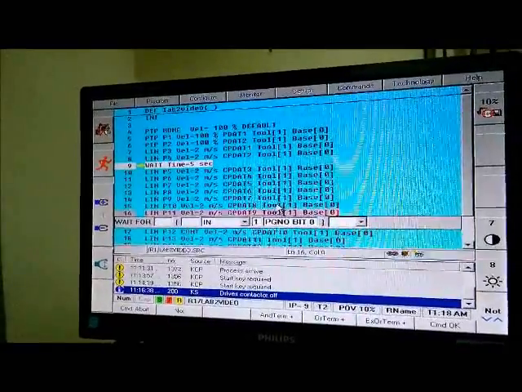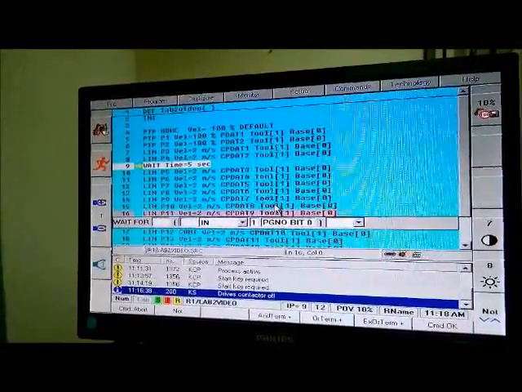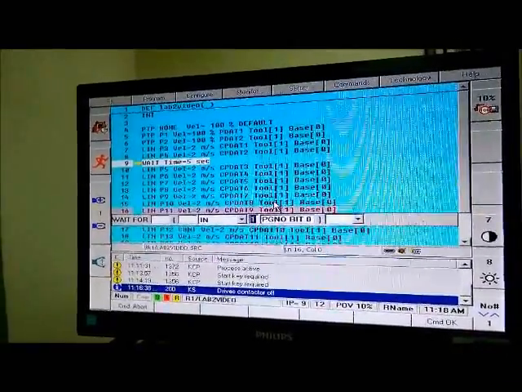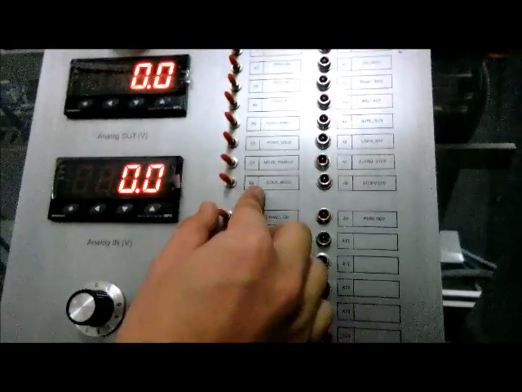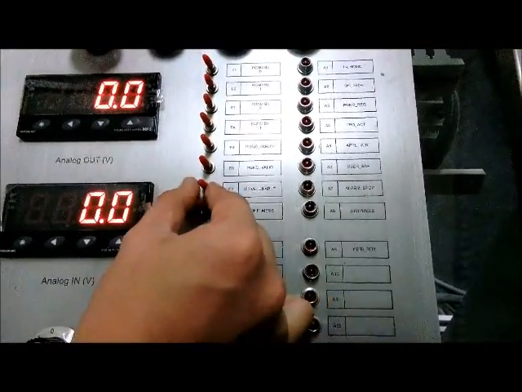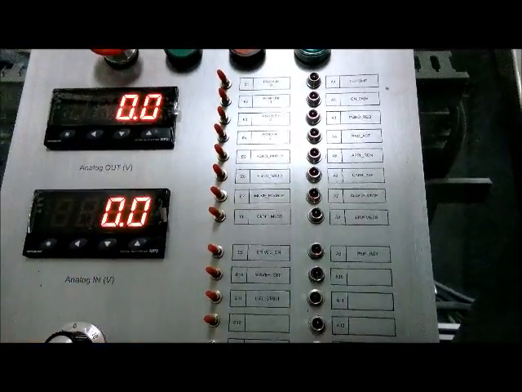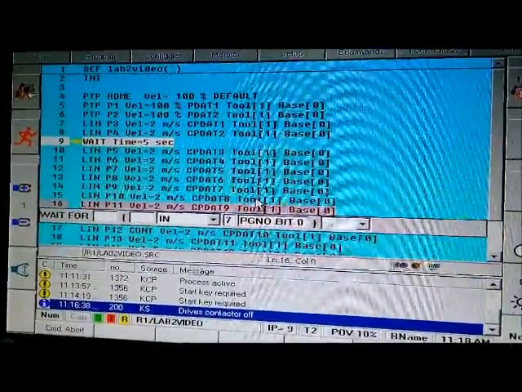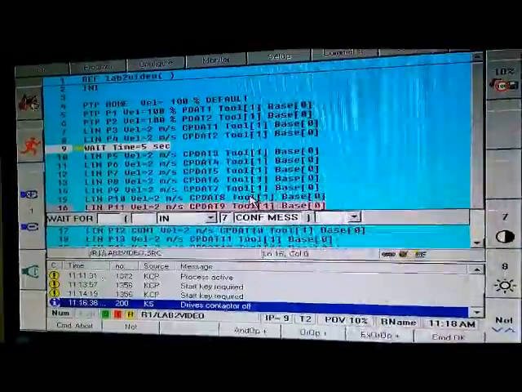Okay, you see this line pops out, and here is the number of switch that is here. So the condition that we want to give is we want switch number 7 to be turned on before it can move on to the next. So for that one, we will select switch number 7. You see, you press 7, it will come up with the switch. Okay, and we press enter.